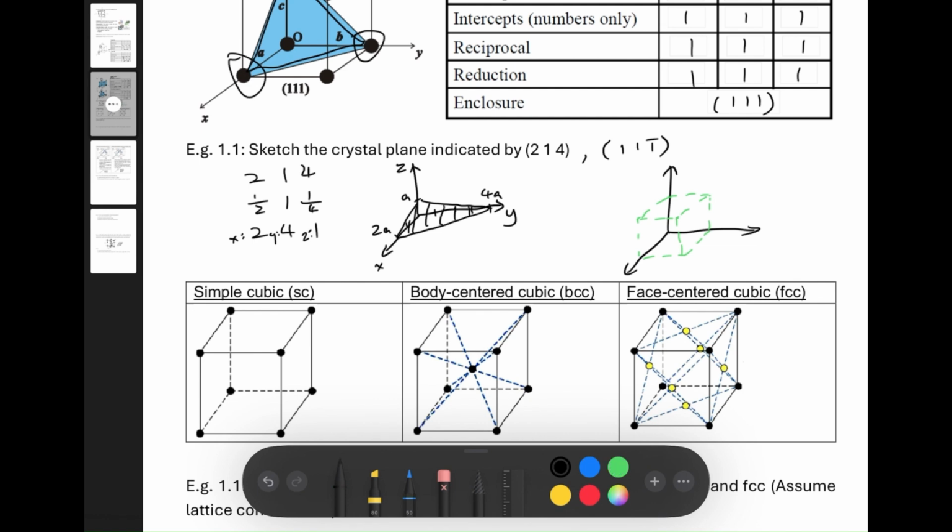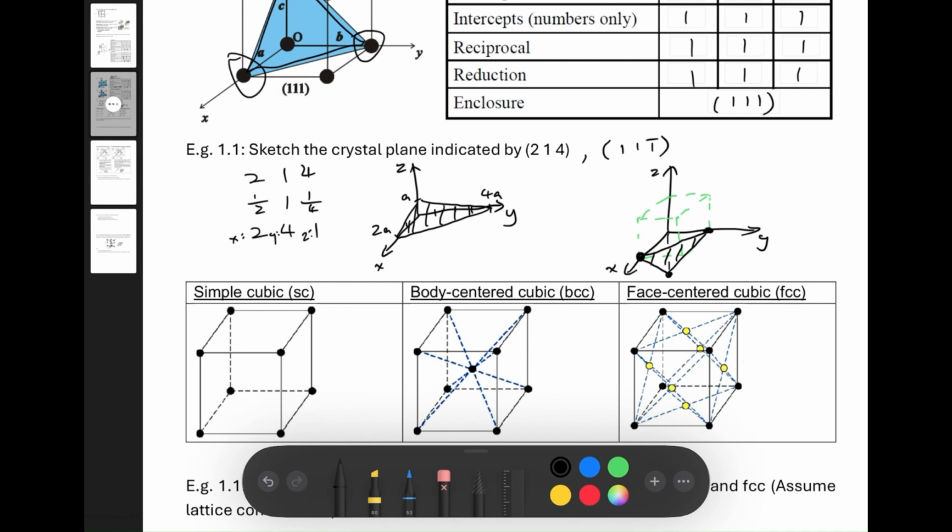Okay, so this is x, y, and z. Okay, so we only need to look at 1 because it's 1, right? So we know that it intersects x and y at 1 and 1, but the z is below by 1, so we need to move down by 1. So this is the plane. This is the 1, 1, 1 bar, 1, 1, -1 plane.